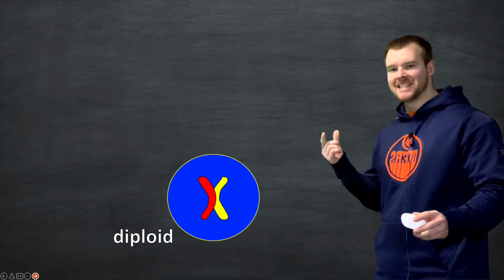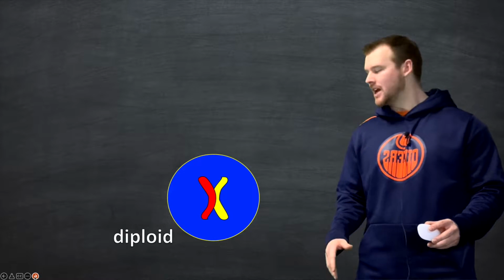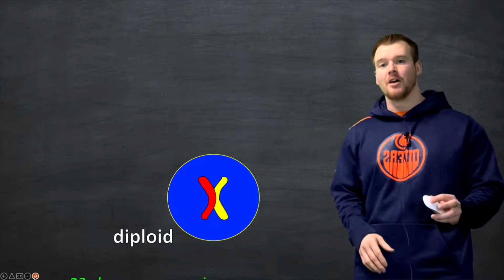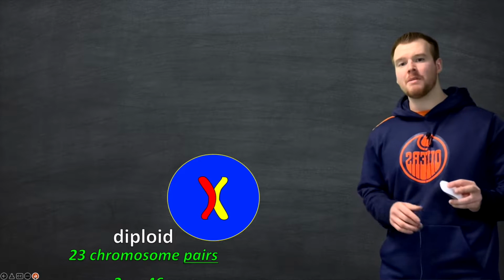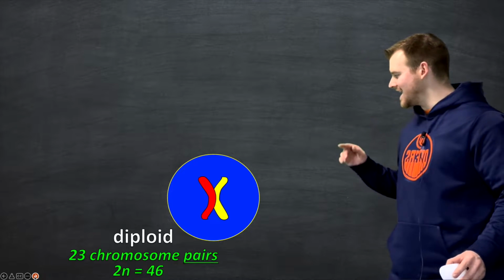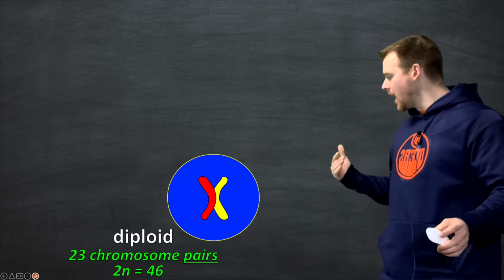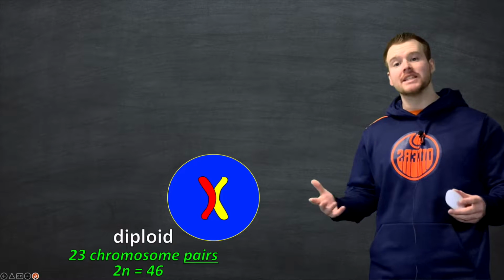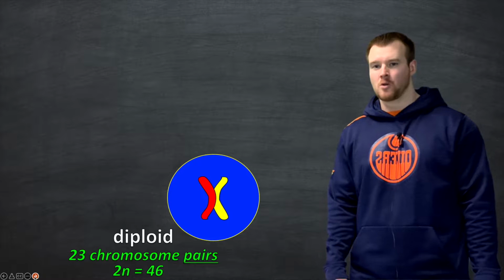Okay, so it's kind of like di meaning two, meaning that we have two here in a pair. Now, of these pairs of chromosomes, there's not actually just one as we show in that cell there. There's 23 pairs of chromosomes, sometimes represented as 2n, because we have two, as in pairs, of 23, and it equals a total of 46. So you can see it written as 2n diploid, or having 46 chromosomes.